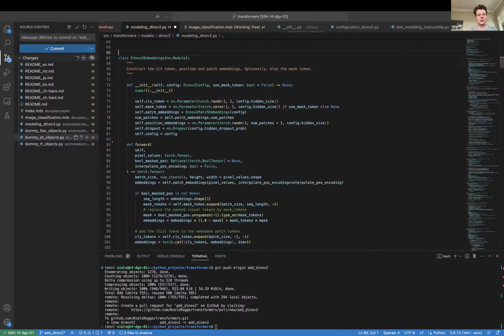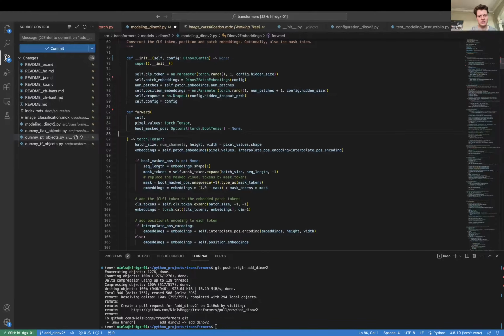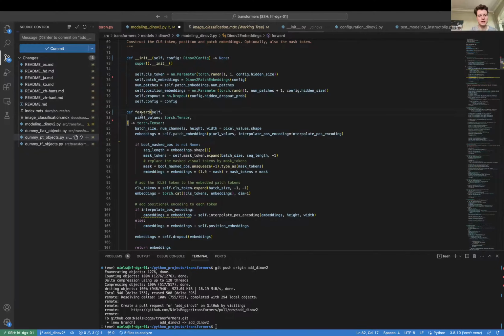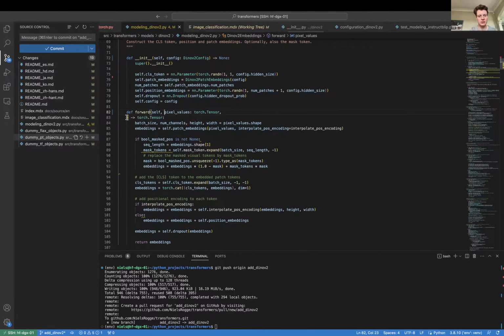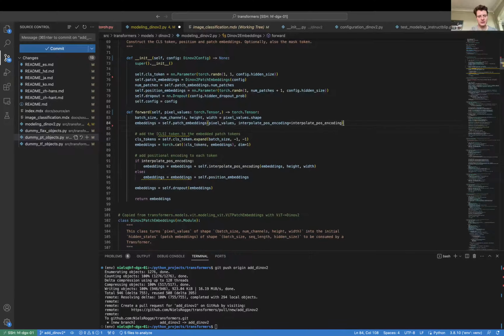Gonna remove the copied from here because we also don't need the mask token. That's something very specific to the ViT implementation as well. Gonna remove this and this. So we're just starting here on the patch embedding layer. This I'm gonna remove as well, and this as well. Oh, that was too much.